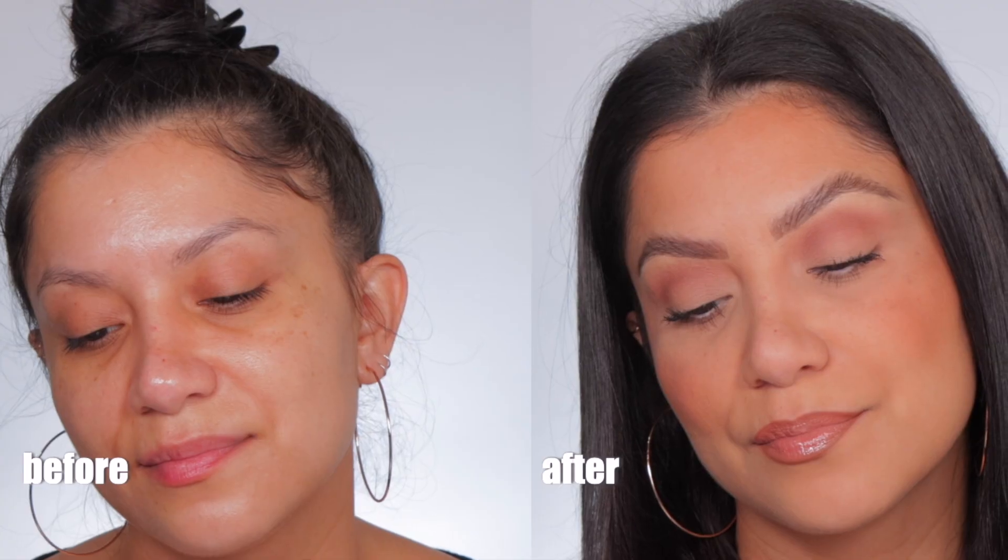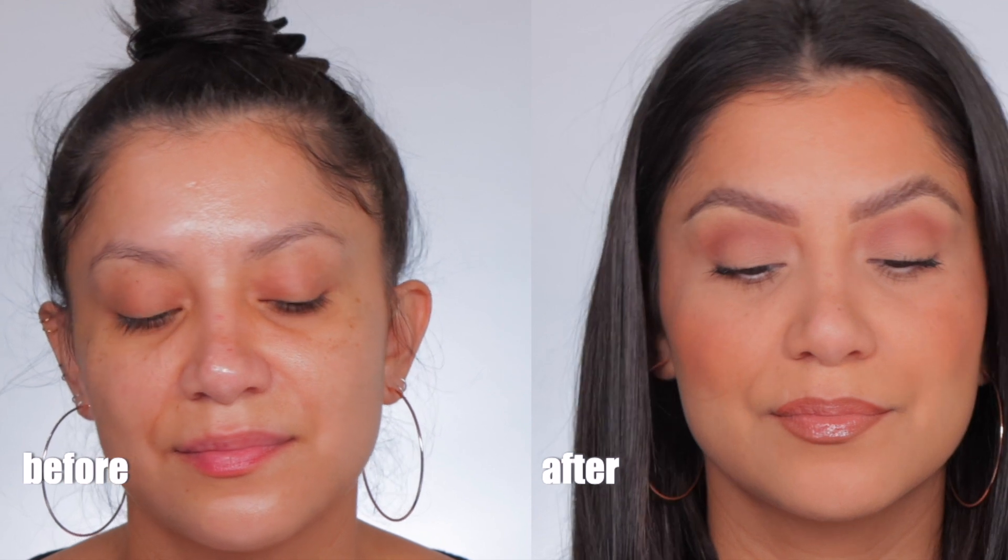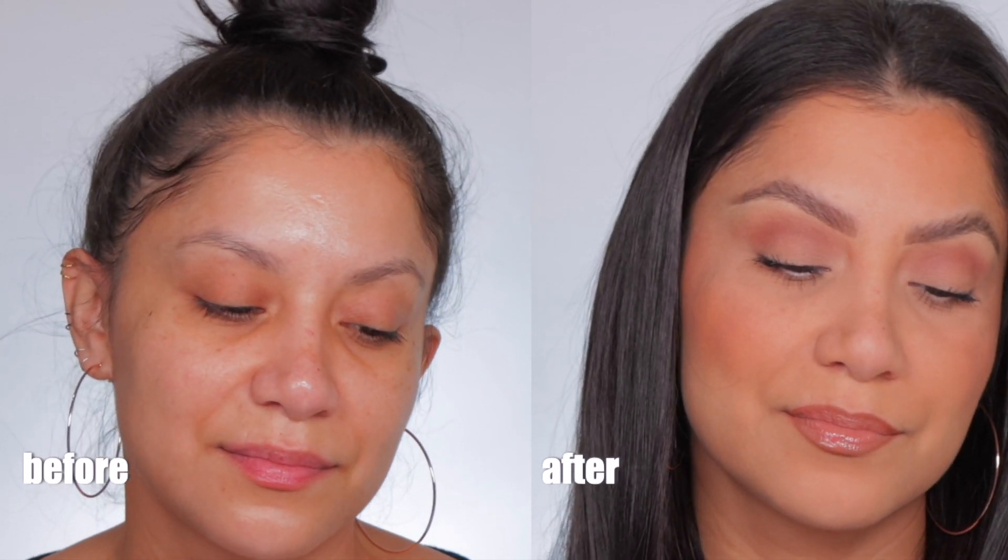I'm going to finish up my face and be right back. Brows are on! What I like most about this is it's such a natural way to do your brows — you can just use the wax and not fill them in and just have them combed and sitting up a little bit, or you can use a brow pencil or brow pen like we did today. This brow pen glided very very nicely on top of the wax, which is always a good thing and it's like a telltale sign.